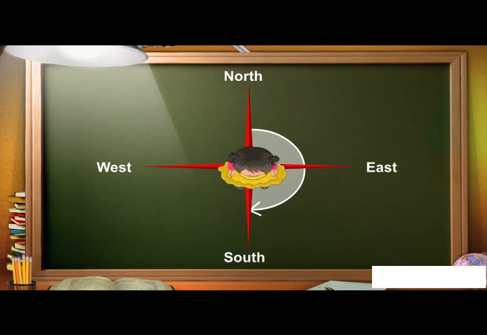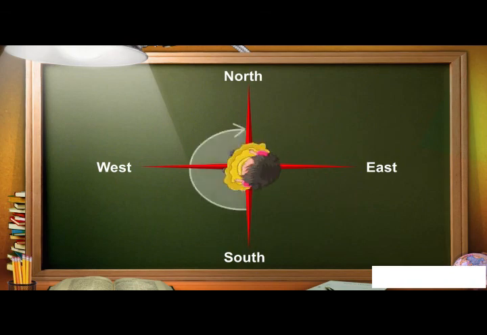To turn from North to South, you took a straight angle turn. Again, to turn from South to North, you took another straight angle turn in the same direction. Thus, turning by two straight angles, you reach your original position.